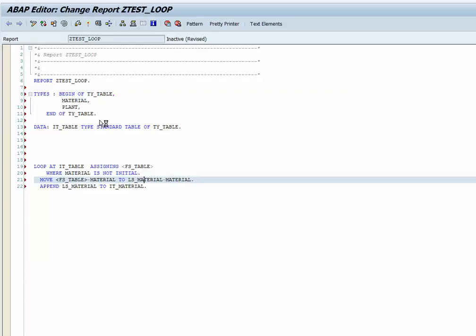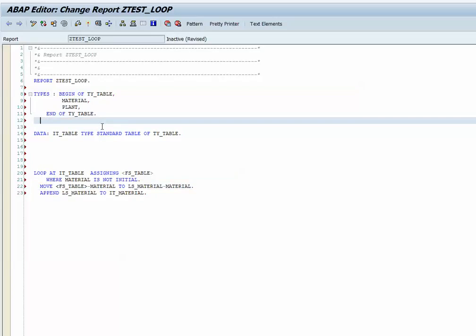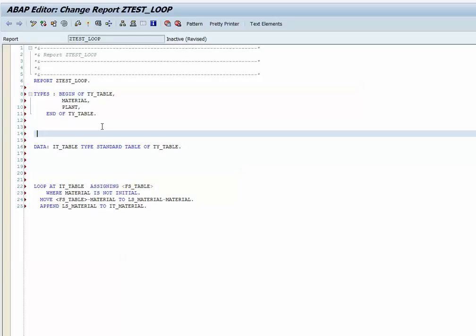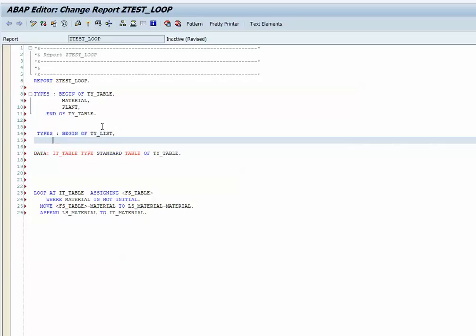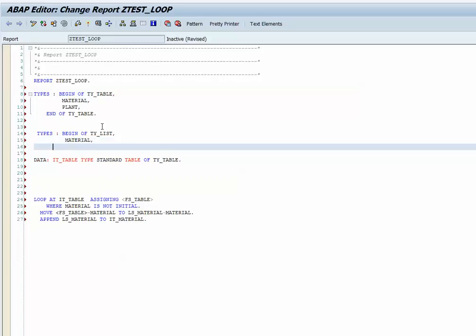To define this structure again we have to write types, begin of, suppose I'm writing a structure like TY list, and in this structure I'm putting only one field called material, and end of TY list. In this way we can define this.